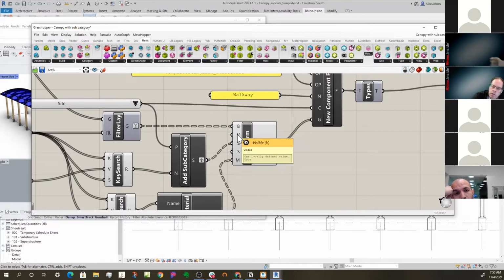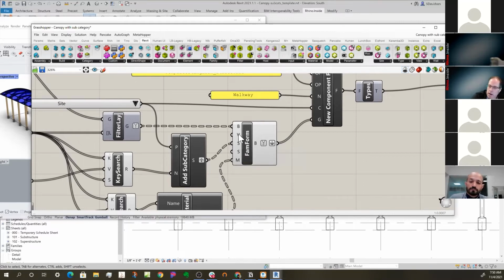Whether the object itself is visible, and the subcategory that you have. So this is what's going to give us a little bit more fine-grain control over that element in Revit. And then the material itself. And this is the visibility of the subcategory.